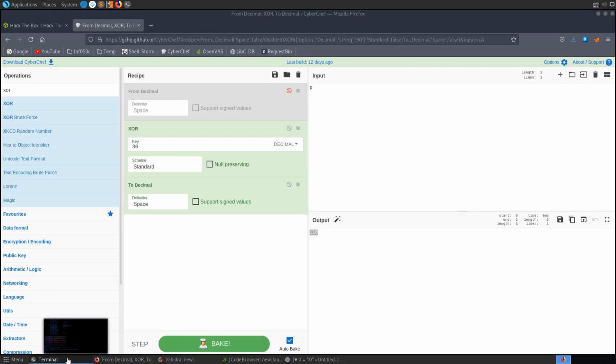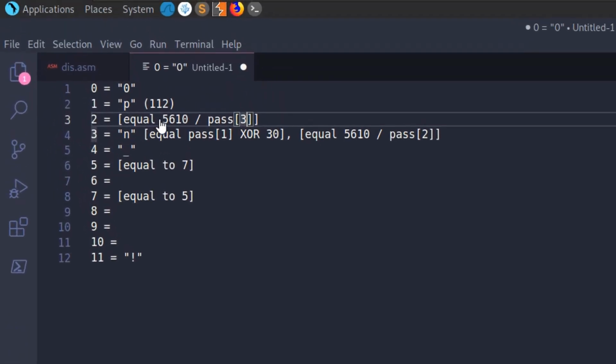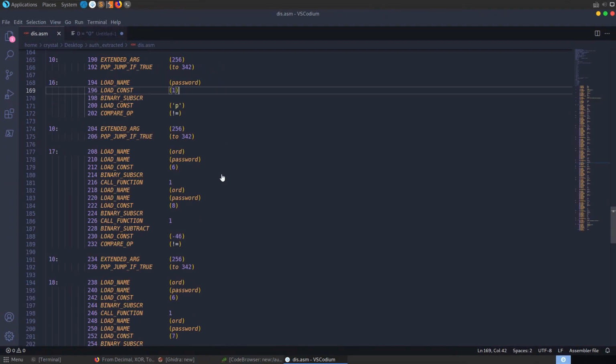So the answer to that should be 51. Let's convert from decimal 51, and we'll get 3. So that looks right. We've now got open. And are there any others then that needed 2? Doesn't look like it, so now we can move on to the next part.